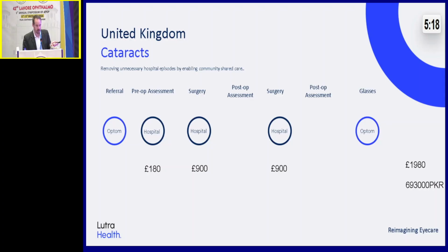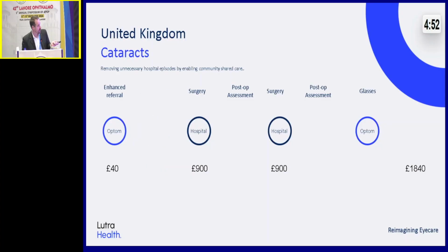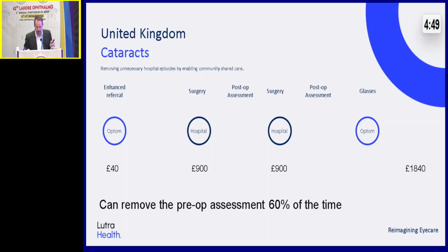To be fair, in some places we've removed some of the points on the journey. In Exeter, not everywhere, we've stopped seeing patients post-op and just said, come back if you have a problem, and that's cut £240 off the price. Some places are doing immediate sequential bilateral surgery, combining the two surgeries, which concertinas it down further. But we had an idea: what if you ask the optometrist to do the pre-op bit, much cheaper? We did a pilot and found that in 60% of cases, you can remove the pre-op assessment in the hospital by getting the optometrist to do that data.